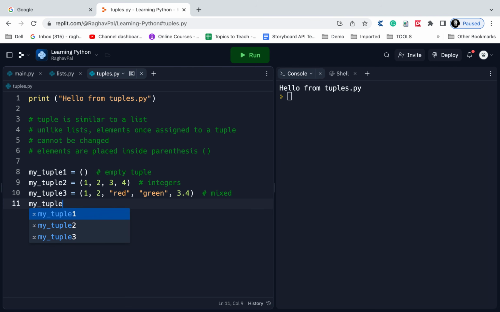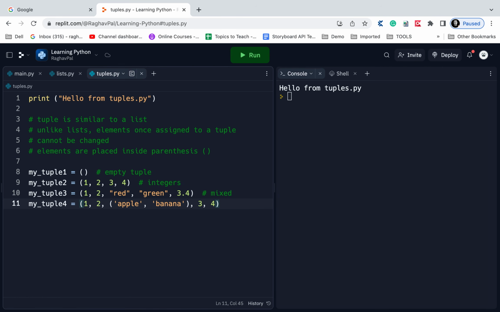Or I can also say, if I create a tuple called my tuple 4 and I add some elements 1, 2, and then I add another tuple inside it. Okay, and I add some elements in this tuple. So this is also valid.